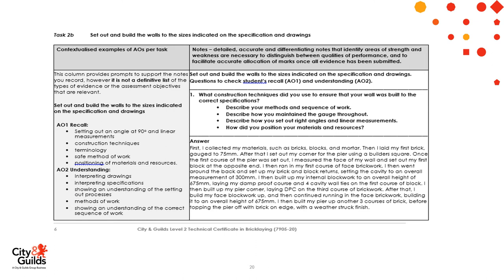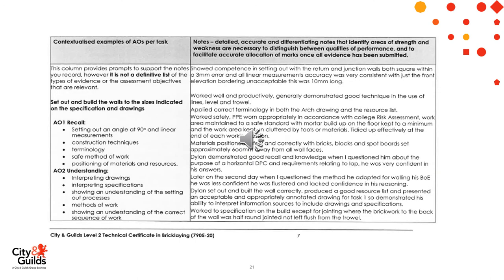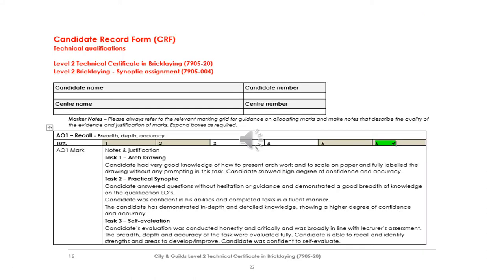The right-hand side is for the tutor to make comments on how the learner is performing against the assessment objectives, being careful not to mark the model at this stage. This is a better example of how the marker has commented on the performance of the candidate as work proceeds. The candidate record form is a key document — it is used to mark the work when all tasks 1 to 3 are complete. This is looked at holistically and all marks are justified on the form.